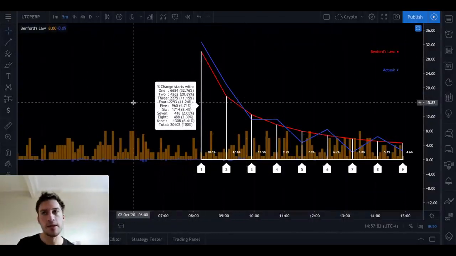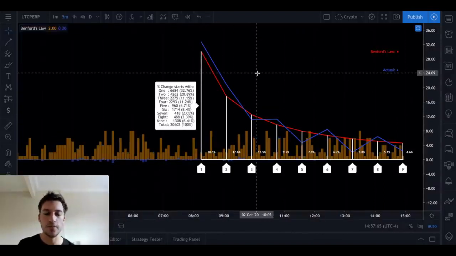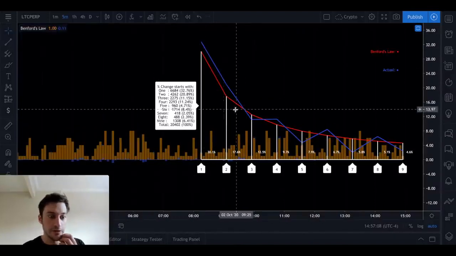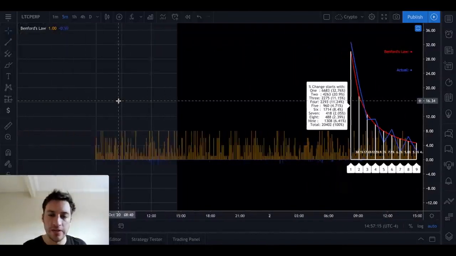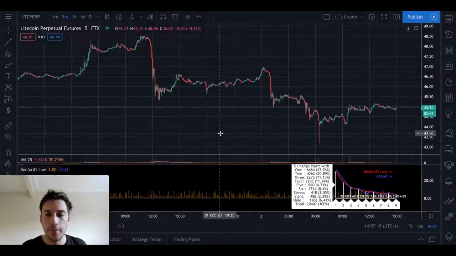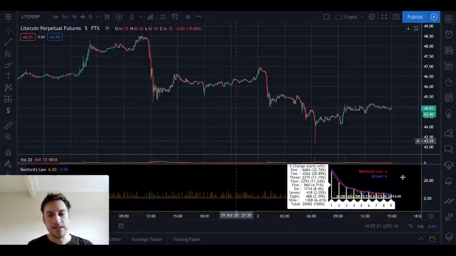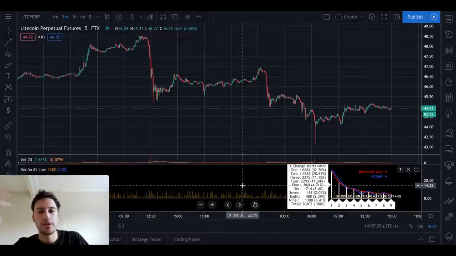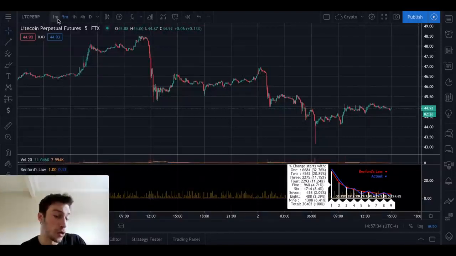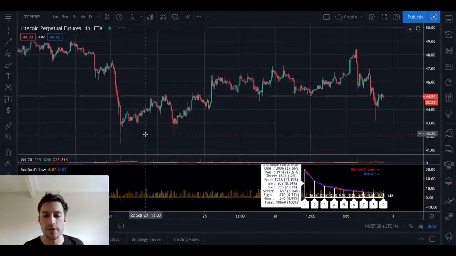What I'm looking at, and what I mean by deviation, is reading it here and looking at the visual. Whenever you see the blue line very different than the red line, that indicates that the frequency distribution of the first leading digit is very different, which can indicate potential foul play. Again, some reasons why we might see weird deviations from Benford's law: if something's really illiquid, it's not really going to give us great data. So, of course, it's going to deviate a lot if it's not liquid. I mean, duh. Another reason is that on lower time frames, there's just more noise sometimes. So you might want to only use this for 1 hour and up, to be honest with you.